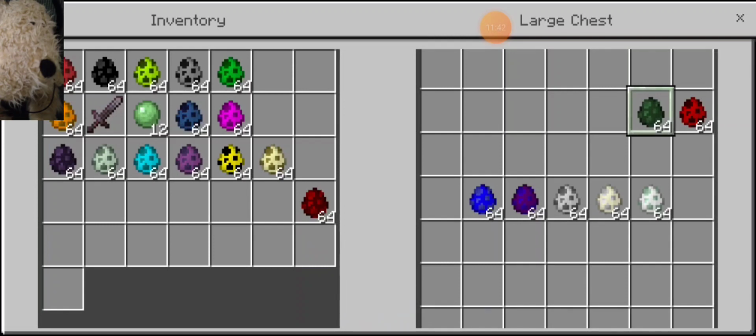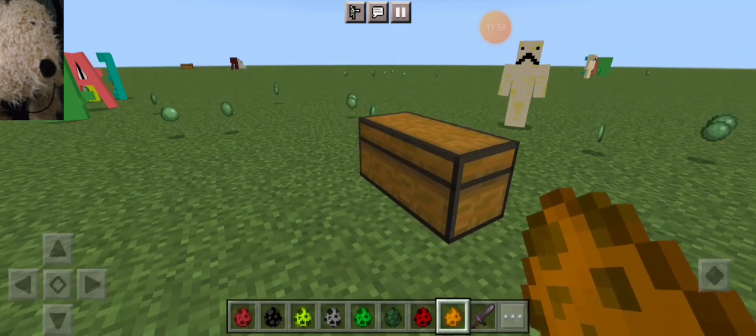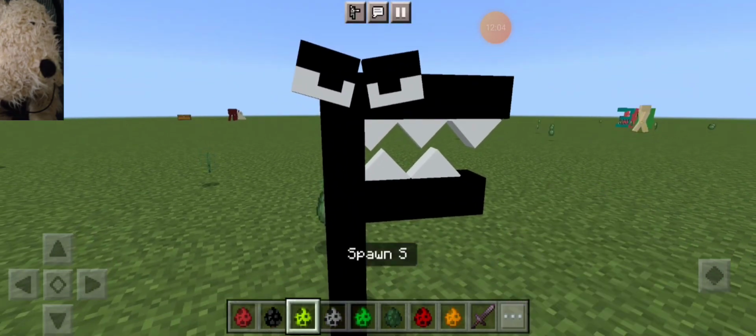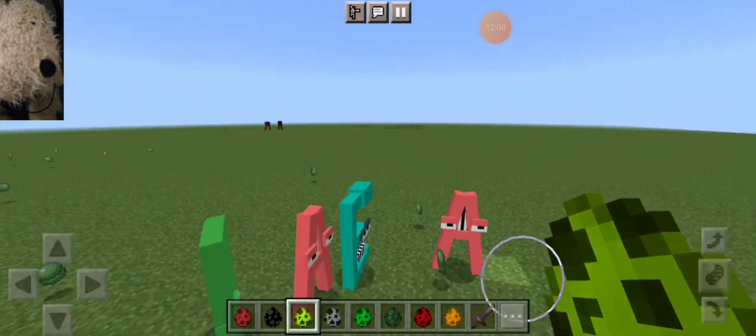Did we forget to spawn Alan? We got to do loads. Okay, L, but let's spawn these in. So, okay, guys, are you ready for this? So we did F. Look at F there. All right, let's spawn in S. Okay, this is probably in the S tier.